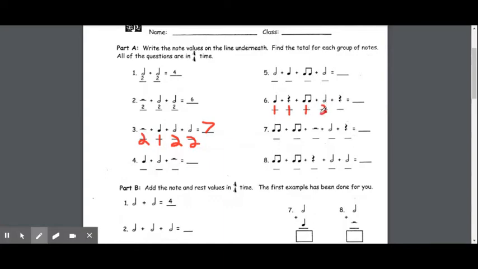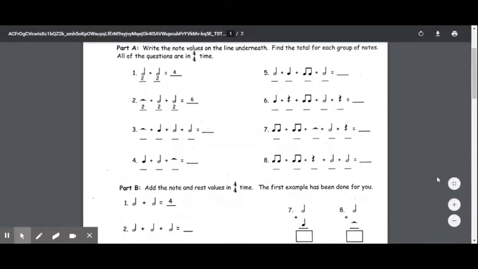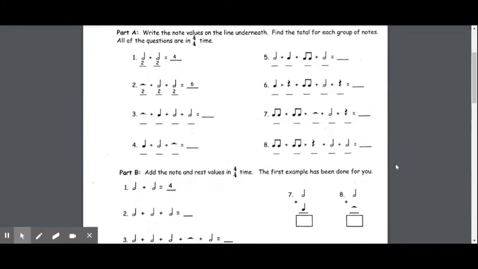Our half note, we already know it's worth 2, and our quarter note, or quarter rest, is worth 1. Add it all up together, and you get 6. All right. Now that we understand how that works, we're writing the numbers underneath for how many beats that note or rest is worth. How many beats is it worth? And then at the end, we're just adding the numbers up together. So we're figuring out how many beats are all of these notes and rests worth total.